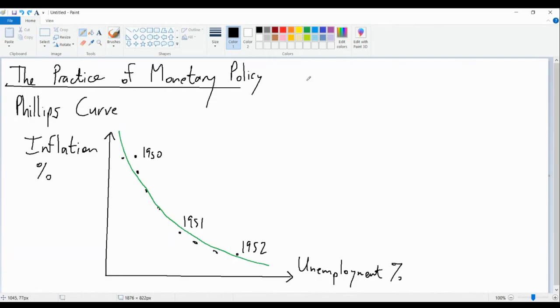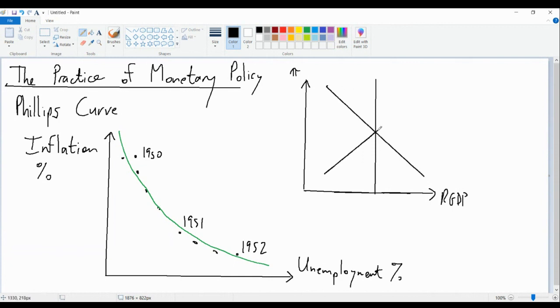Now let's go back to our theory from Monday or last week that tells us what? Inflation, real GDP. What does our theory tell us? Or to be precise, to ask a more precise question, how could it be, according to this theory, that you might see this set of combinations? High inflation with low unemployment, low inflation with high unemployment. What must be moving in order to generate this picture?